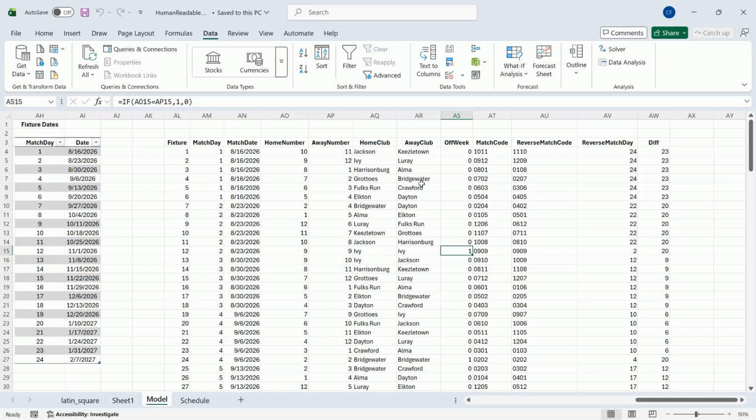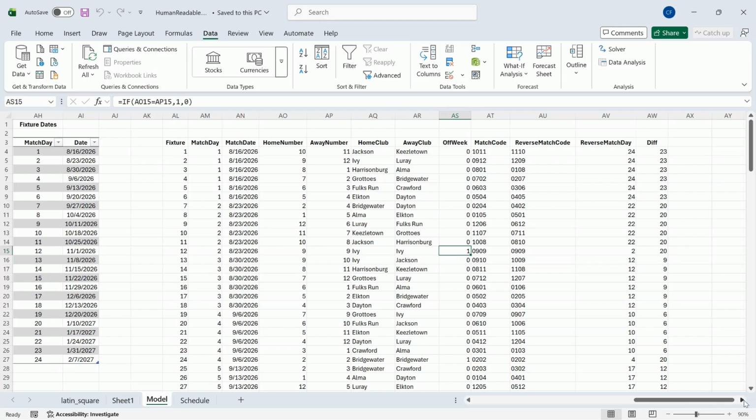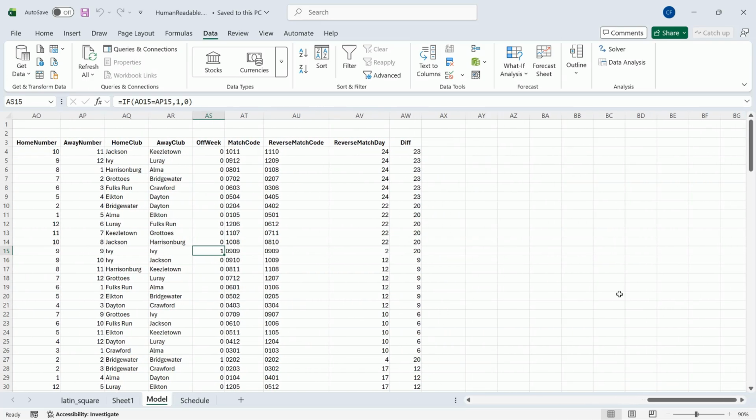So we'll do that starting over in column AY. So I'll scroll over and I'll click in AY4. We'll add the headers in a moment. So in AY4, I know that I have a total of 132 matches.